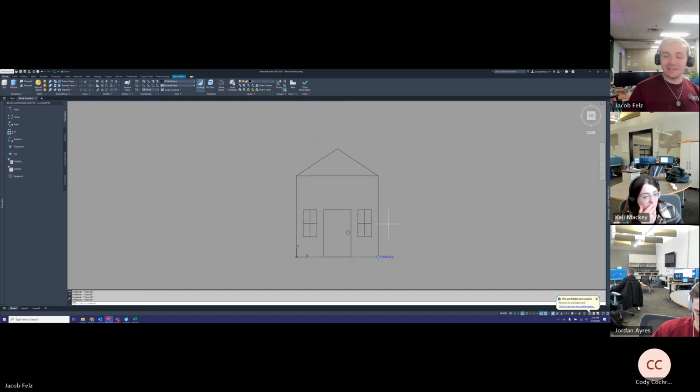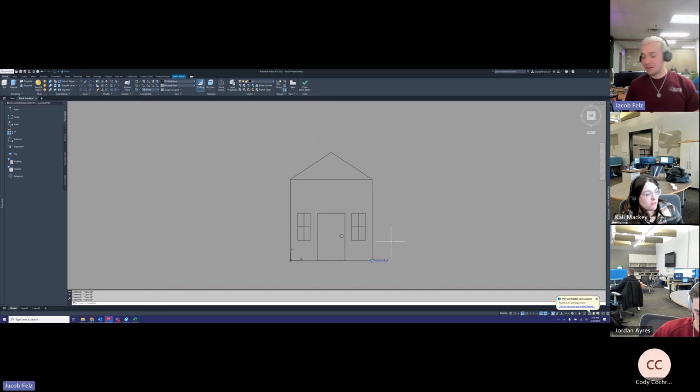Again, I'm just trying to draw a house to draw a house. It's to show you guys how you can use the different linear parameters, or the stretch action, to do different things. So let's say I have this house. If I want to be able to stretch the house in width, what I'm going to do is drop in a linear parameter.